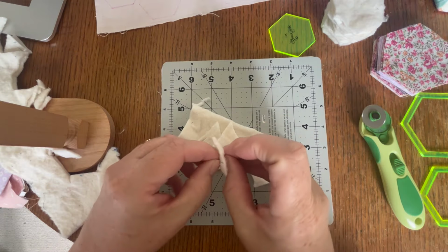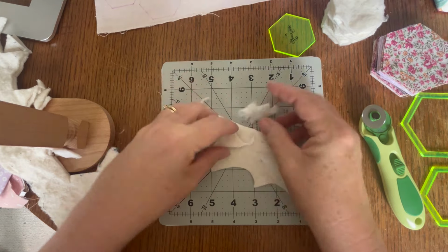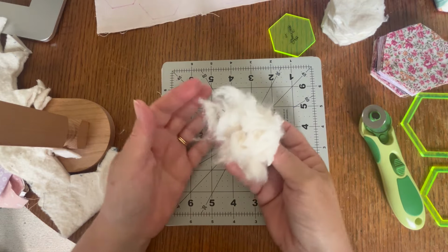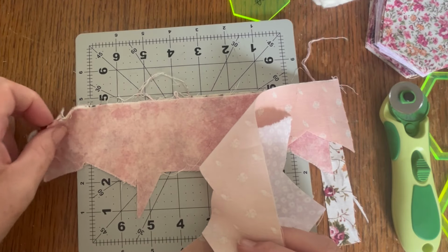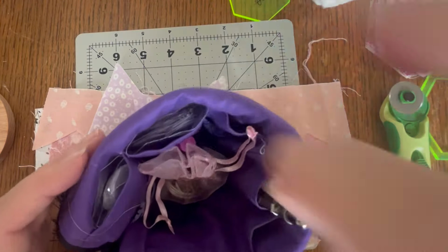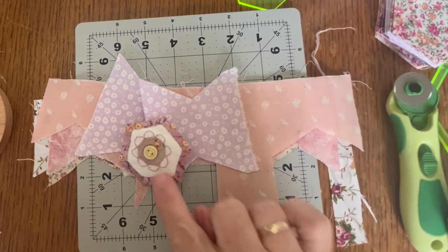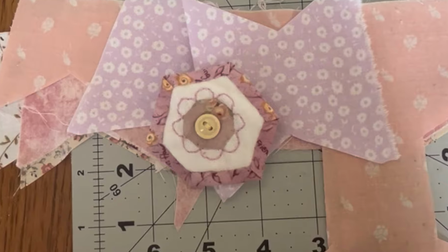Now these small offcuts of wadding don't go to waste. I simply pull them apart and fluff them up to use them as stuffing inside other projects. These pieces don't need to go to waste either. The smaller triangular parts of them I use with the mini octagons and hexagons. You can make little flowers like this. This uses the octagon shape.